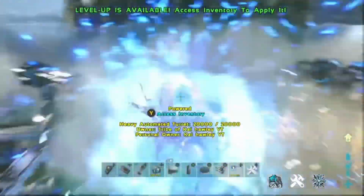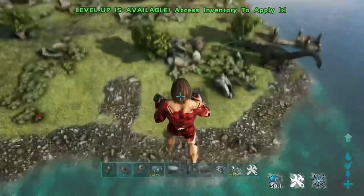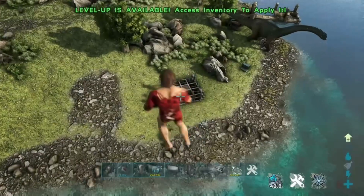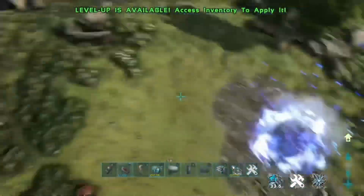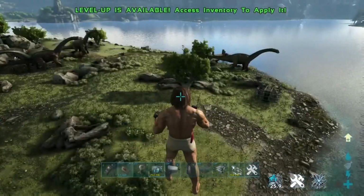So if you do it at the side of the tower, when it does land, it'll be, well, not a bigger explosion, but more of the damage, and the explosion will hit the turret tower and deal more damage and stuff like that. And it's such an easy way to raid bases and turret towers and stuff like this. And it doesn't just work with the dodo, as you'll see in the gameplay now.